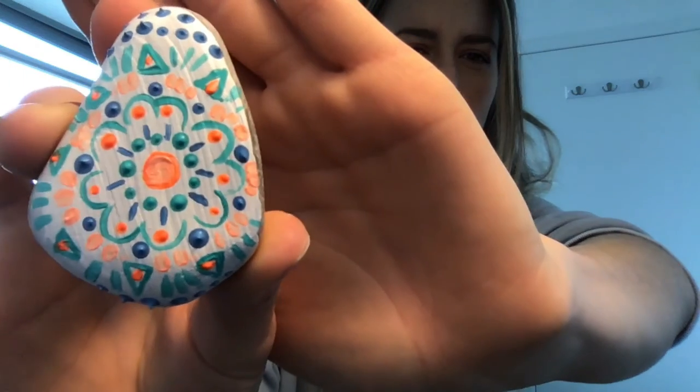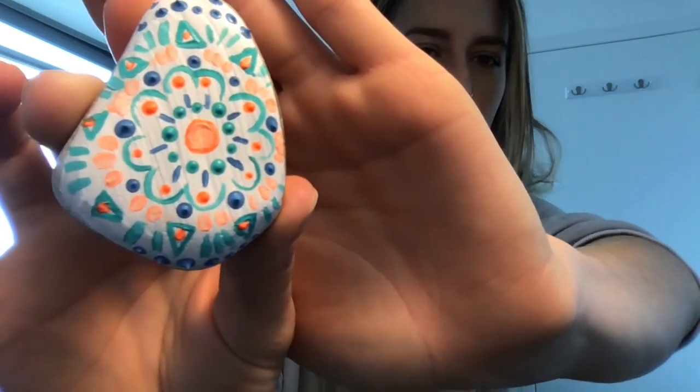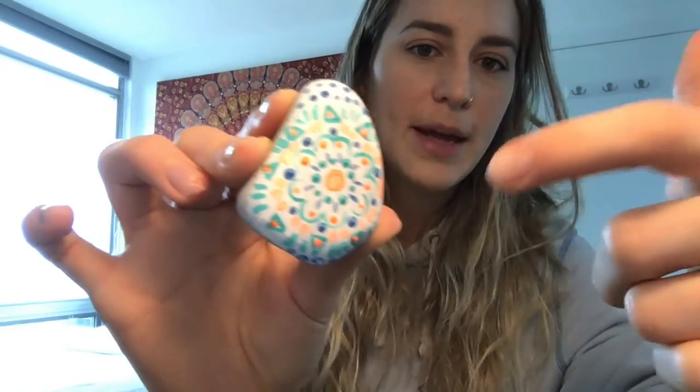Alright, so I think I'm finished. As you can see, I did some triangles, lines, circles, and all I did was simply work from the middle, started with a point, and just went outwards. You can start from the perimeter as well and just work your way inwards. And you can tell that it's not perfect, this is not a perfectly circular stone, so I'm going to have some edges ending earlier and some edges having more detail.